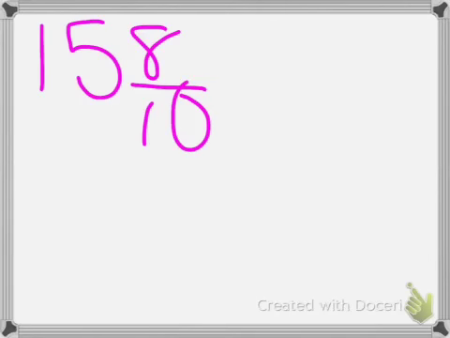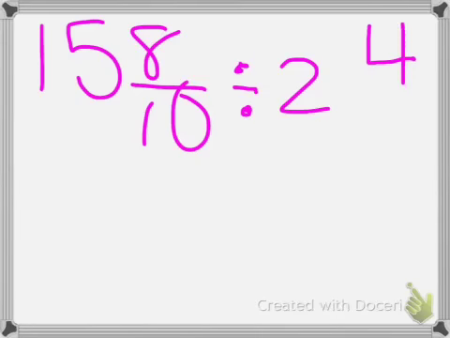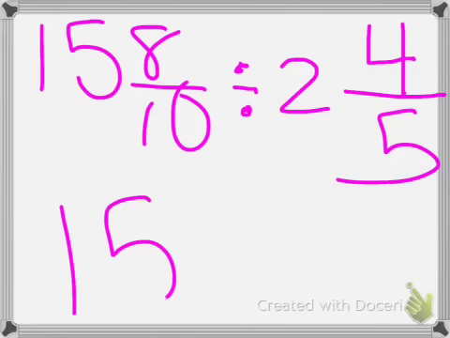We look at 8 and 10 and see they are both even. When a numerator and denominator both have even numbers, you can divide it by 2. But also, if those numbers have another factor that they both use, then you can divide it by that factor. So we are going to divide it by 2. So we will divide the numerator by 2 because it's an even number. So 8 divided by 2 is 4. We will also divide the denominator by 2 because it's an even number. So 10 divided by 2 is 5. So our answer is 15 4/5.